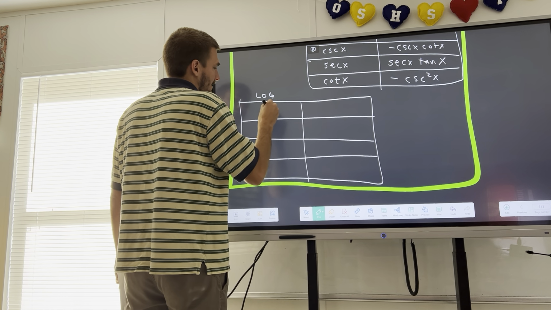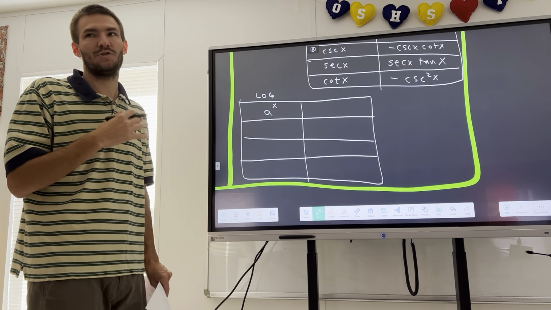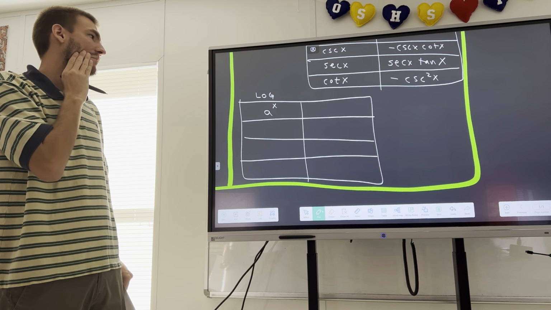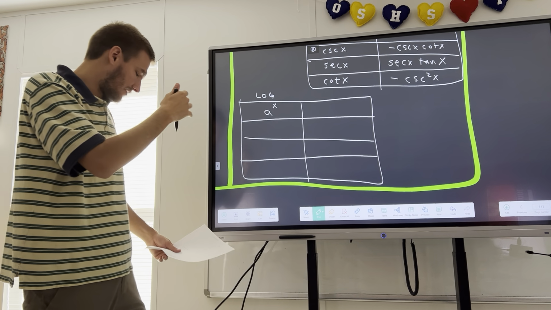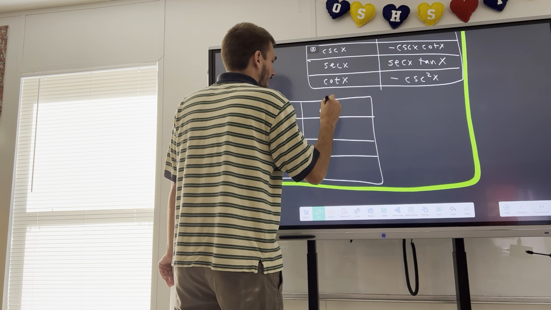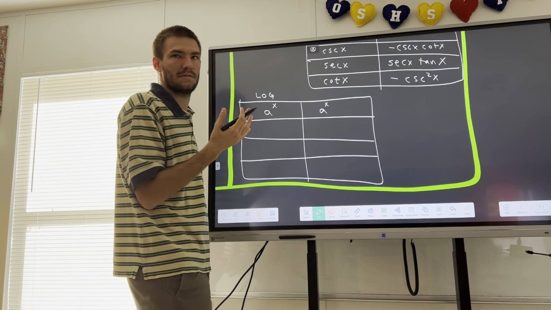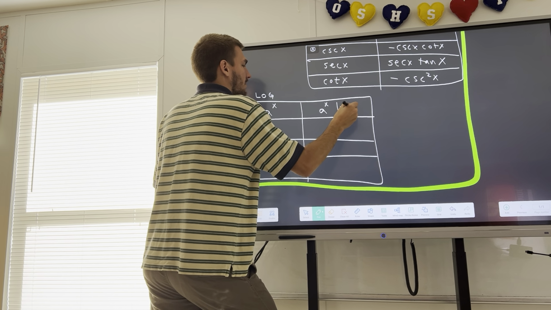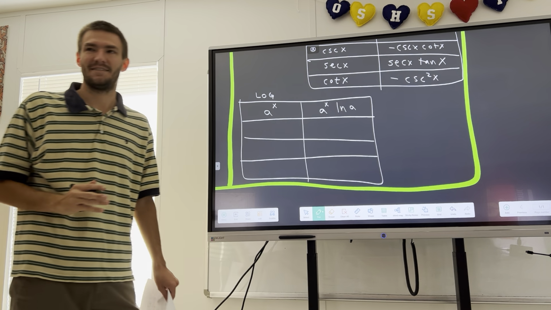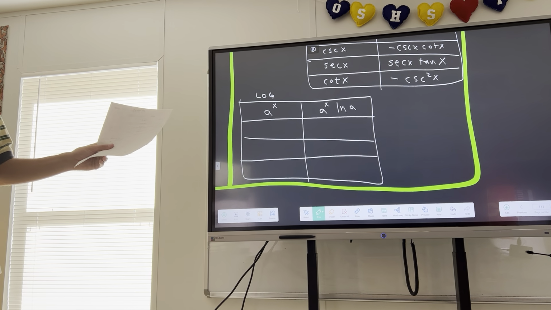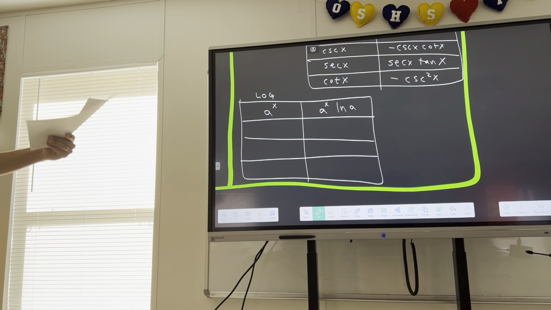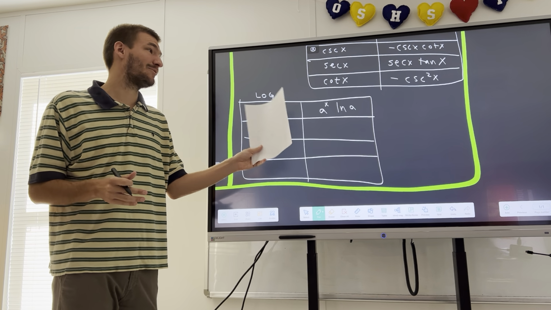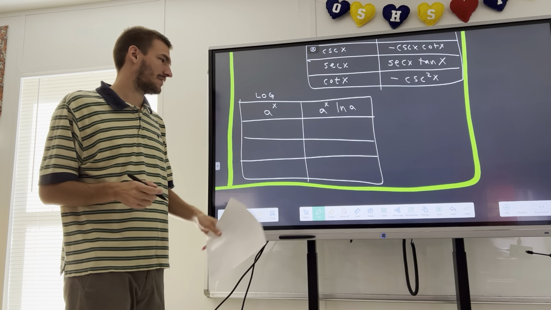a to the x power, which would be like 2 to the power of x, 3 to the power of x, becomes a to the power of x, which is very nice. And then we have to throw on there also a natural log of a. And it's like, wait a second, that started off nice, but now it's kind of hideous. Okay, this isn't that popular, I'll be honest. By the time Christmas comes around, we might all do two of these problems.